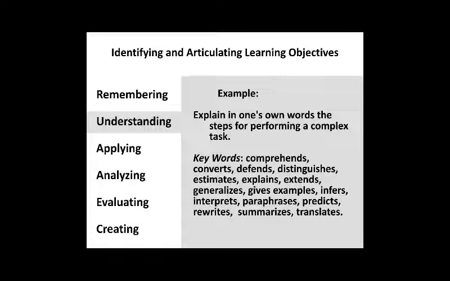In addition to this list, you can also use the behavioral terms: approximate, articulate. No? When we articulate something, we express it. As if, for example, we articulate our views or our perspectives on something. Clarify, characterize, compute, contrast, convert. These are all examples of behavioral terms you can use for understanding.